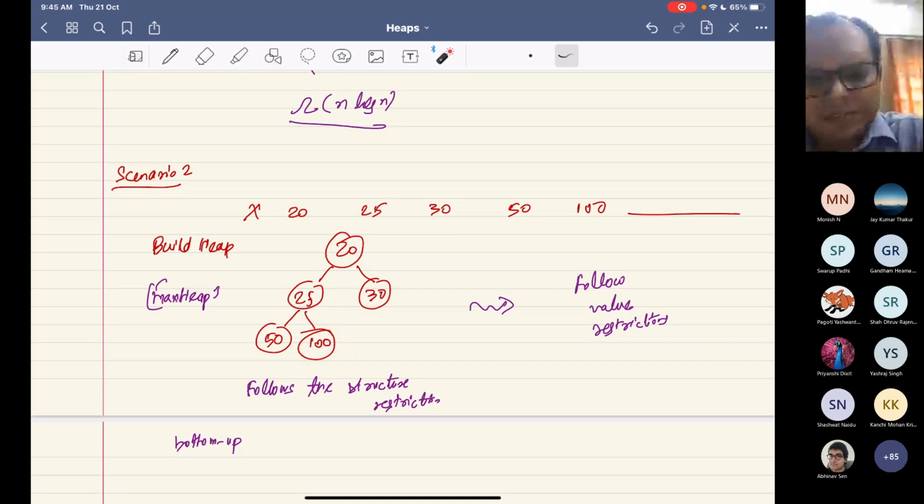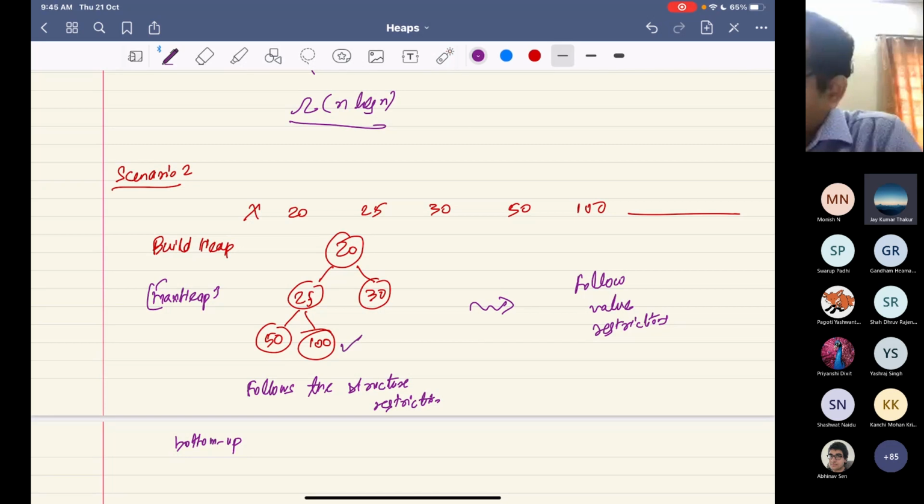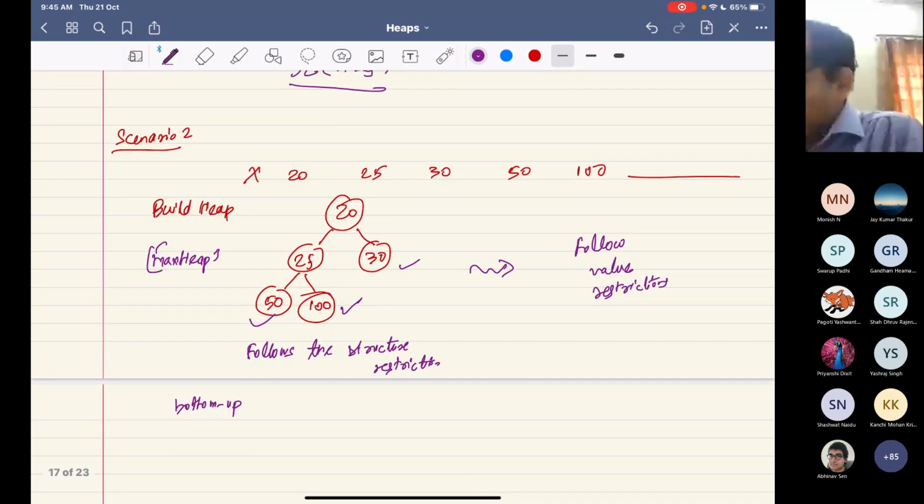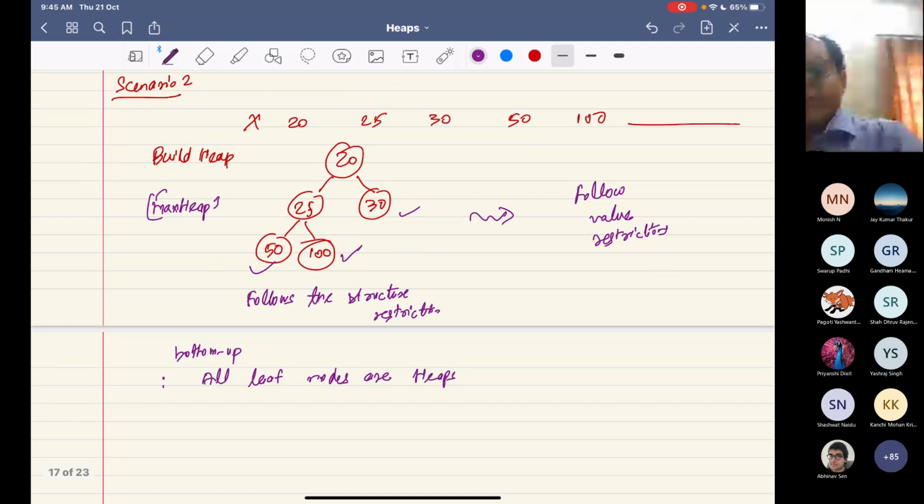Is this node a heap? Yes, sir. All leaf nodes are heaps? Yes, sir. Okay, very good. So we know all leaf nodes are heaps. How do I know what is the last leaf node? Or say, what is the last index of an element that has a child?